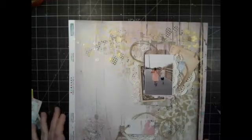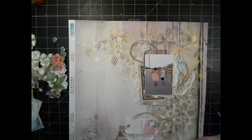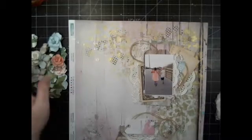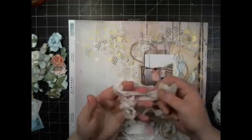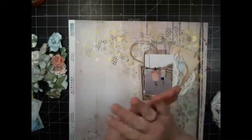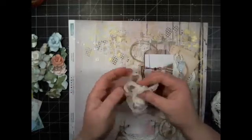So, now to start with the flowers. I don't really know which flowers I'm going to use today, so I just picked loads that I liked. And I also have a bit of old curtain that I'm going to use with the flowers. And I have this ribbon. It's not really dry yet, so I have to do some ribbon. This is seam binding ribbon, which is perfect, like this crinkle ribbon. I just add water and do like this in my hands, and it just gives great texture to it. So I just need to dry it a bit more, I think, before I can add it to my page.